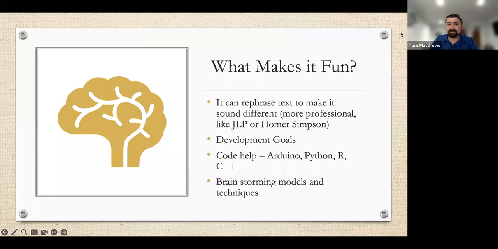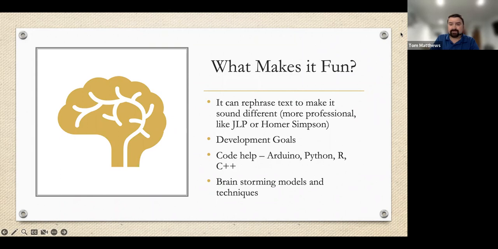But I've used it for Python help at work. And it's also really neat because since it knows C++, it also has a basic idea of what other languages are, even if it's not specifically trained on that language. So another thing that I think makes ChatGPT great is it's just really great at brainstorming. And it's kind of like having another data scientist or machine learning engineer that you can bounce ideas off of to see if it makes sense.